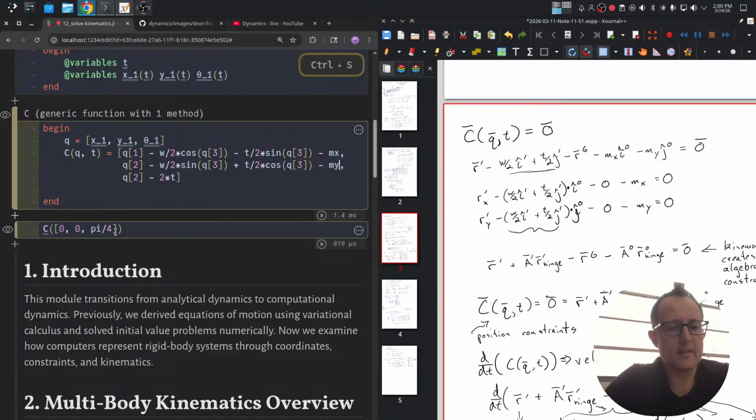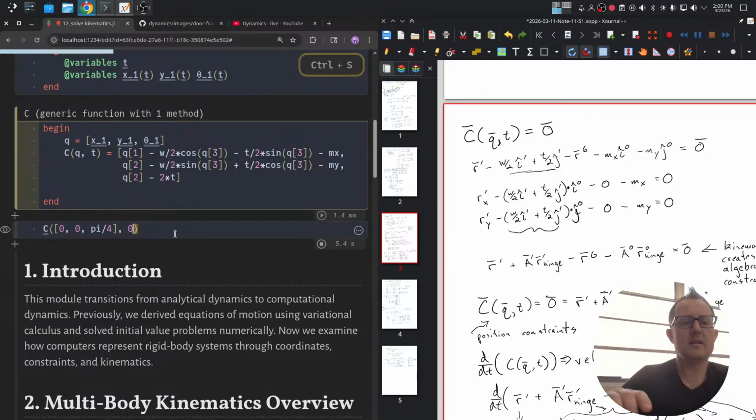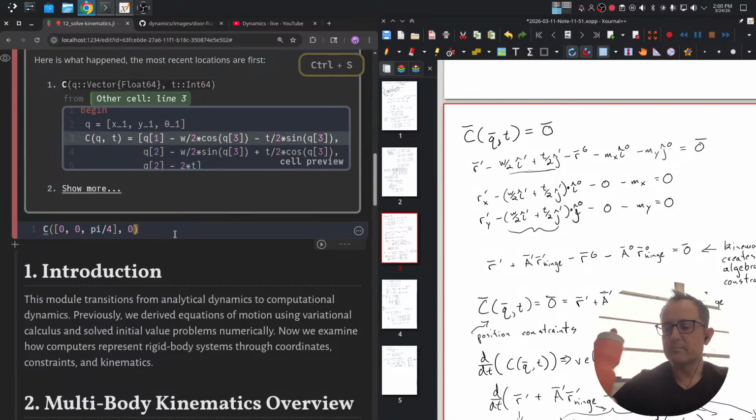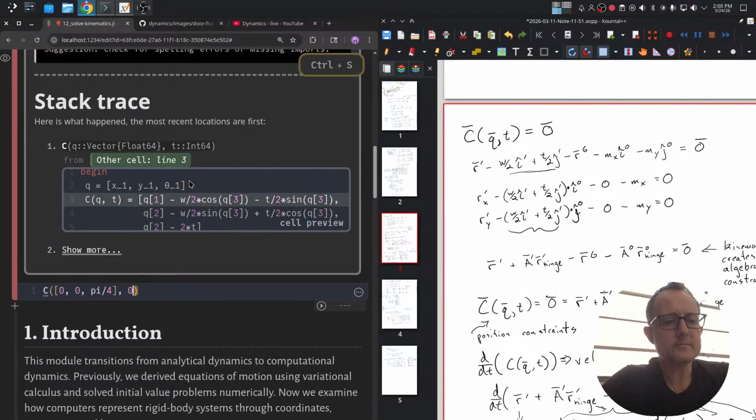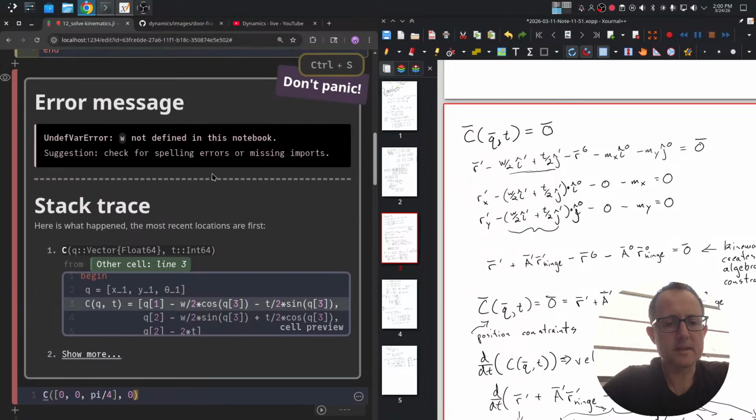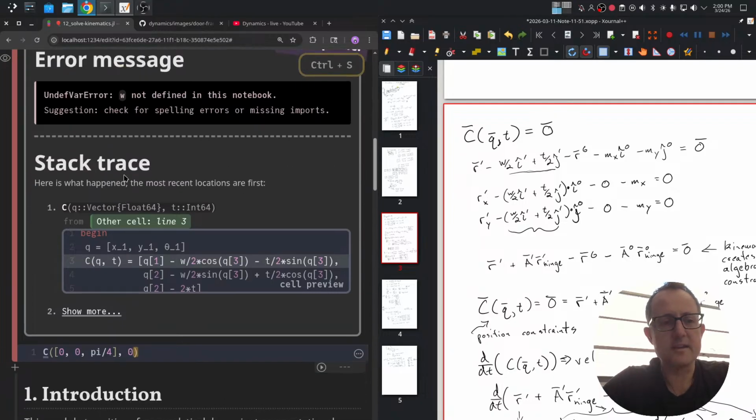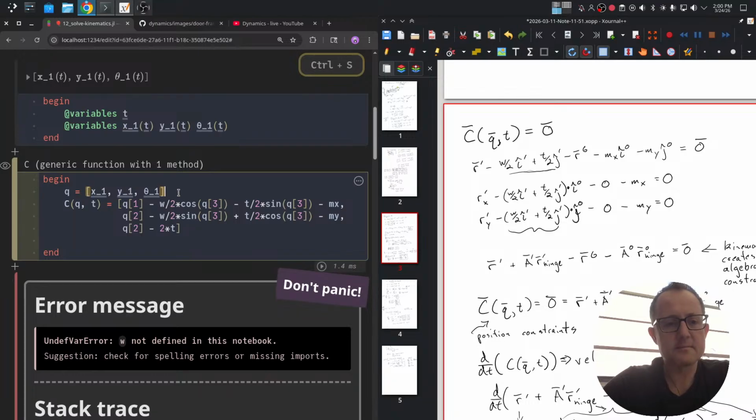And what I should get is an error, that there's some stuff that's not defined yet. And it's thinking about it, probably gonna spit out an error. Yeah, W is not defined, and that makes sense.